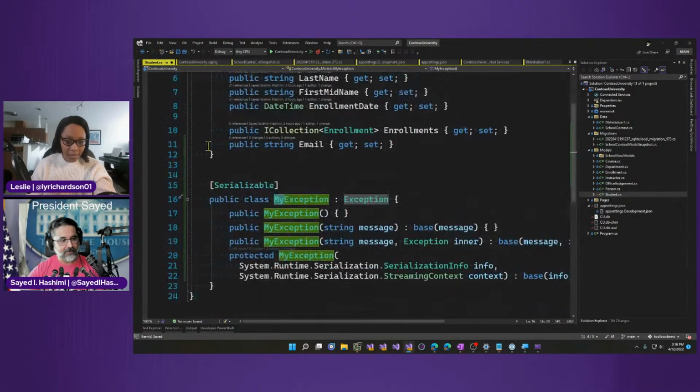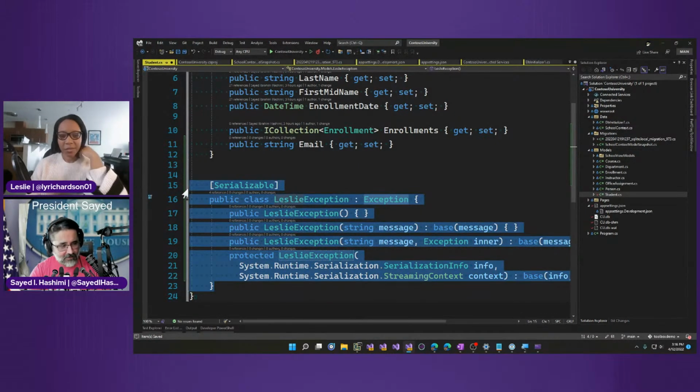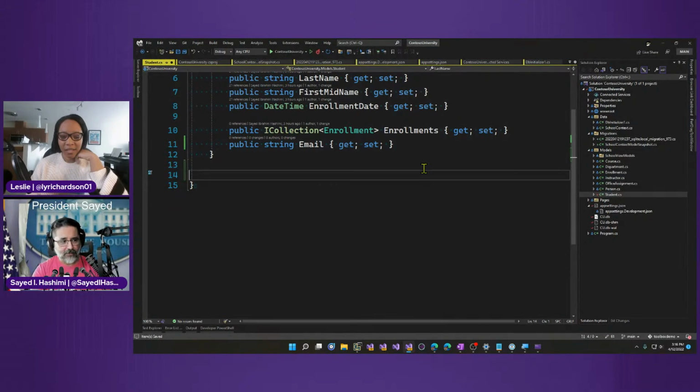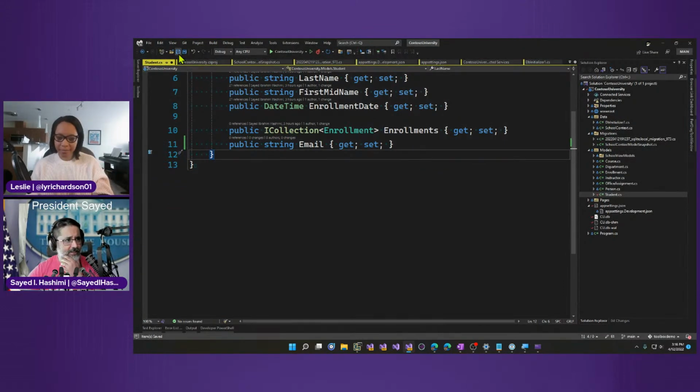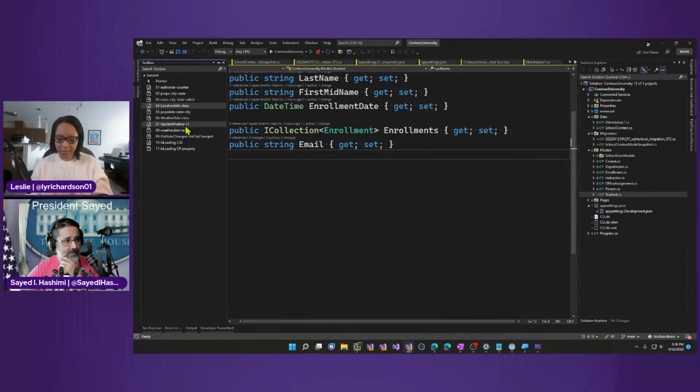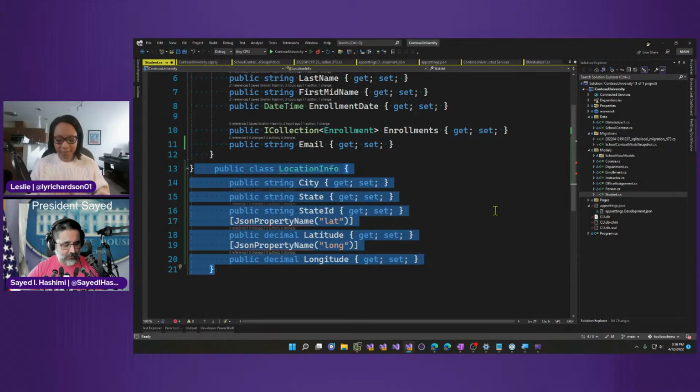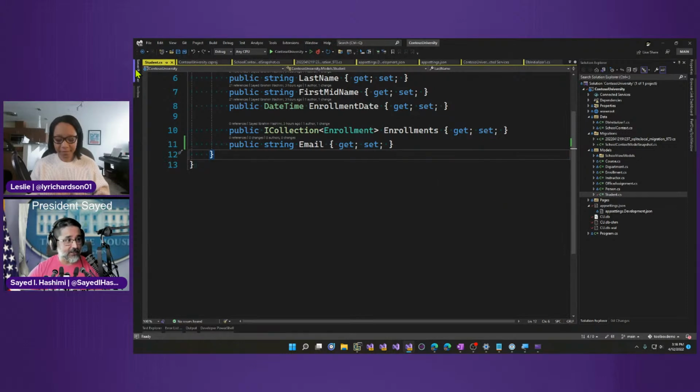Boom. Now you've got your exception here, you know what I mean? And we'll say Leslie. Leslie exception. But anyways, that's my favorite kind of snippet there, the exception snippet. A lot of cool snippets here. I don't know if people noticed, but I dragged and dropped some information from here. These are snippets too that I just custom created. You can drag and drop whatever information you want there, and then you can also export those to different machines as well. So that's pretty cool. I'm a big fan of snippets.